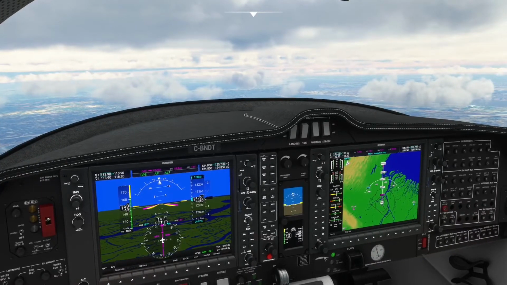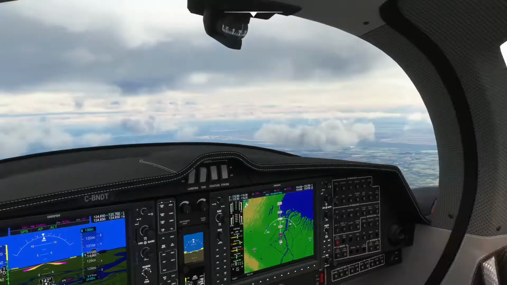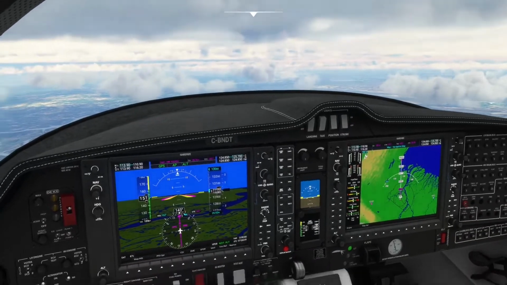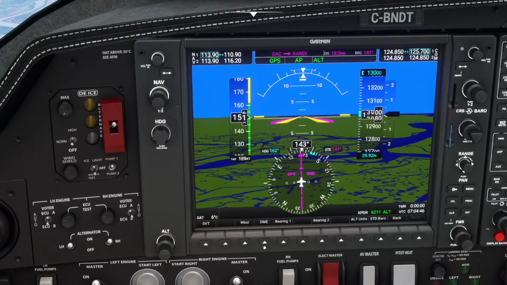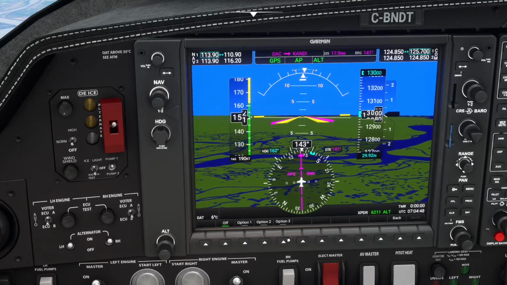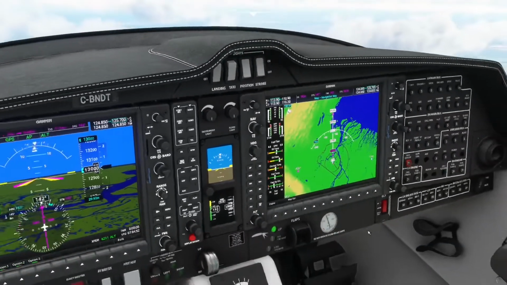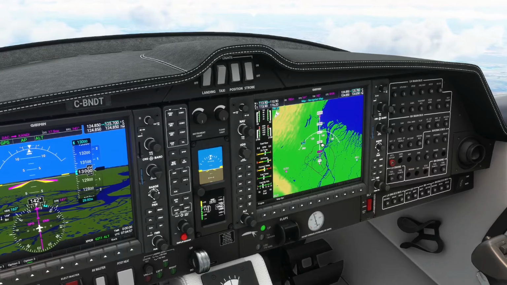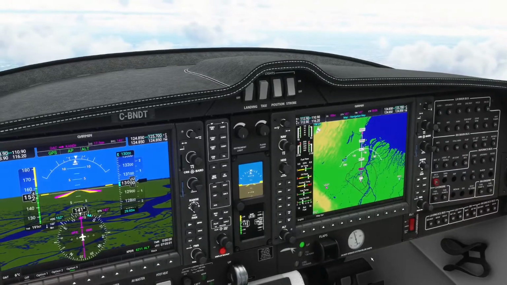Okay, so I'll check in with you a little bit as we get a little bit closer here, and we're going to set up for the approach into Chittagong. We're back in the real world weather here, and looks pretty good. Let's put up our winds and see what our winds are looking like. So we go to PFD options, wind, option 3, and we got a little bit of a headwind there, so not too bad. Okay, so I'll check in with you when we get a little bit closer, probably up to Admiral here, and we'll load up an approach for coming into Chittagong.